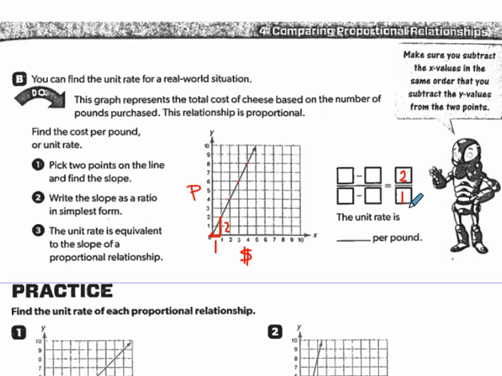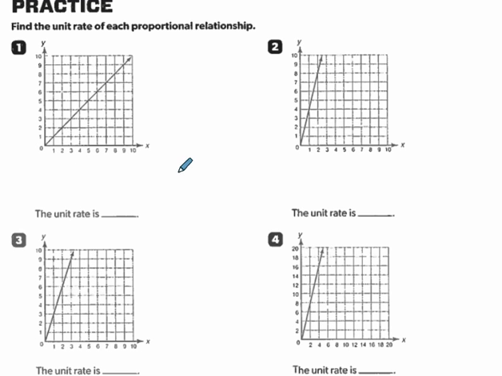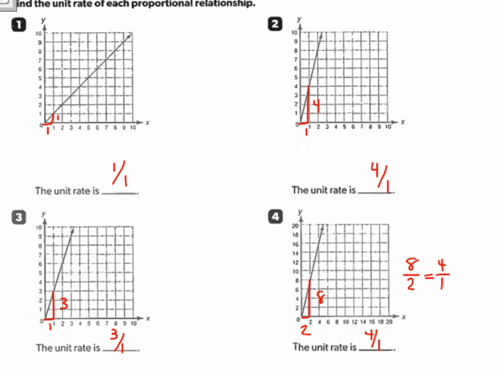And I'm going to count. Change in the y direction is 2. And then the change in the x direction is 1. So that, without doing the math, because instead of the slope formula, I went ahead and just did my rise over run triangle to show both ways to get the slope. I'm going to put that in as 2 over 1, and that is a unit rate. So my unit rate is 2 over 1, and the cost is $2 per 1 pound. So that's how that one works.